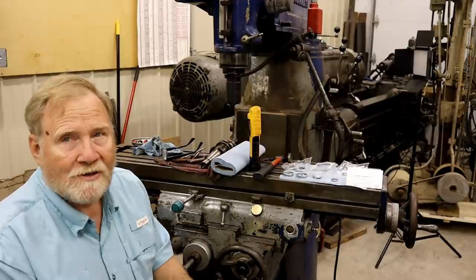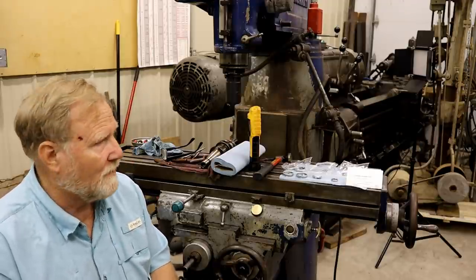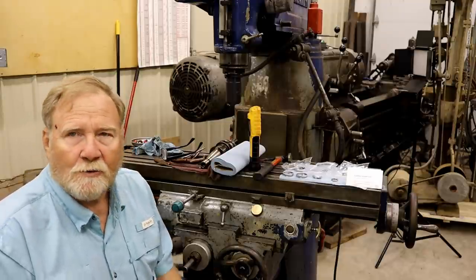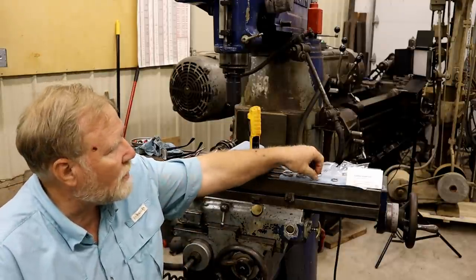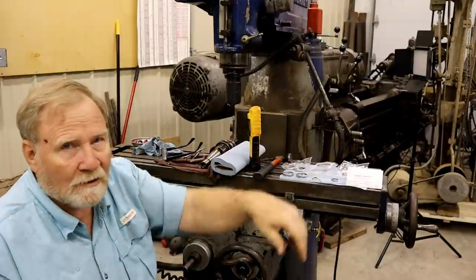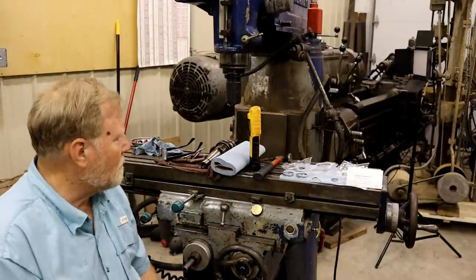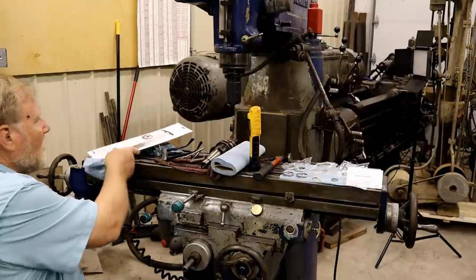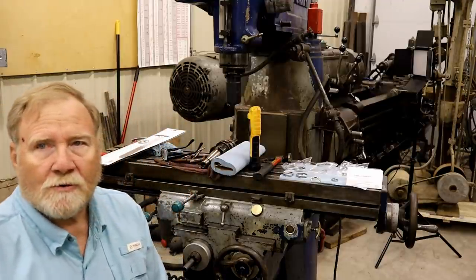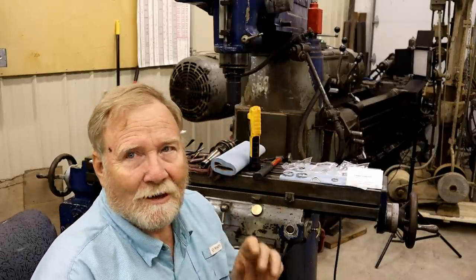Unfortunately there's no way to save these windows and there's no way to clean them. You can't get in through the back when they have a back on them - that little shiny surface. You can try and flush it out, but I think these are $14 a piece. It just takes a second to change them out and then you have nice clean ones. Don't drive your truck with a dirty windshield, do you?